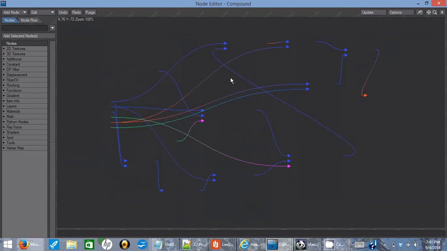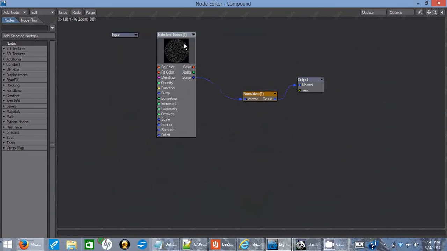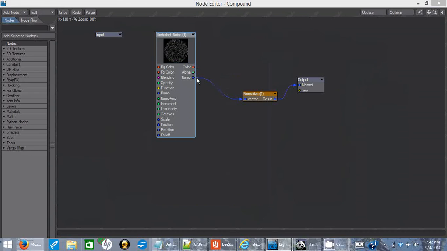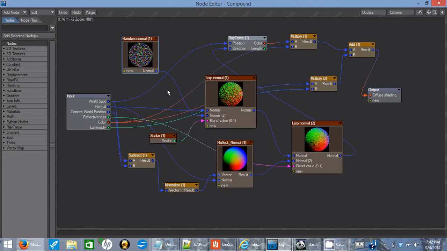Now, going to a few other little things here. Our random normal was actually created by turbulent noise. I had tried originally to create this from a random number, but it ended up being a lot of hassle. And then I realized turbulent noise is based on random numbers, so it works perfectly. I just output the bump from that into a vector and plug that into our result, and that gives us a perfectly good random vector. Nothing really complex about it.